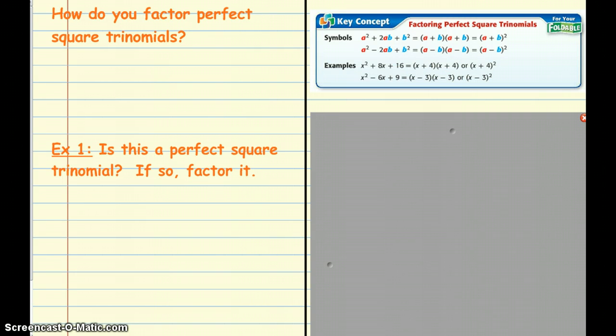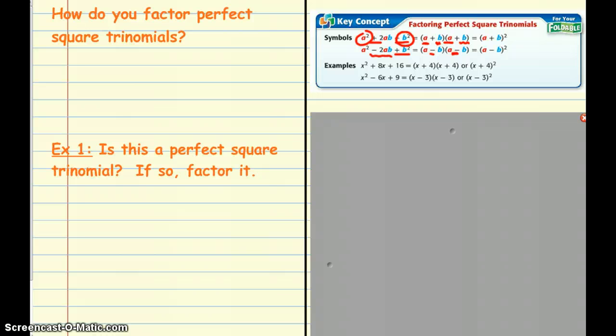If you use the example I did before, and look at this little chart from the book, you factor them like this. If everything is adding, you can factor them as the square root of a squared, which is a, and the square root of b squared, which is b. In this case, because everything is positive, it's the quantity a plus b, squared. Also, if you look at the second example, if the last term is positive and the middle term is negative, then kind of like what we did back in 8.3, each of these is going to be subtraction inside the parentheses.